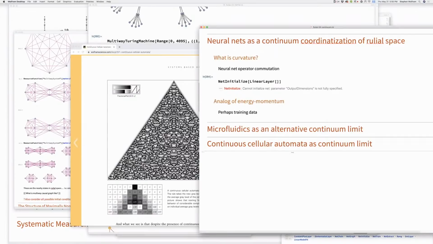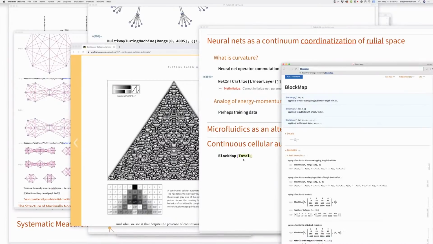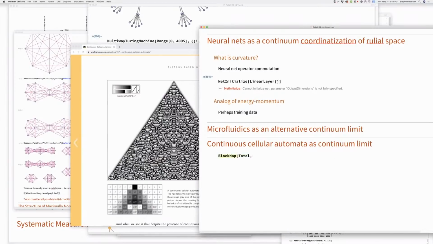So that would be a rotate left. What am I doing here? I'm doing a block map of total onto, let's look up how block map works. N of total onto, let's say, center array of 10 of 1, 10, comma, let's say 3.